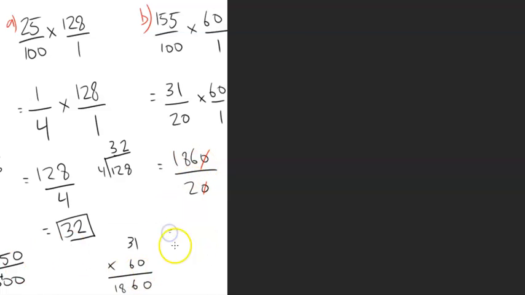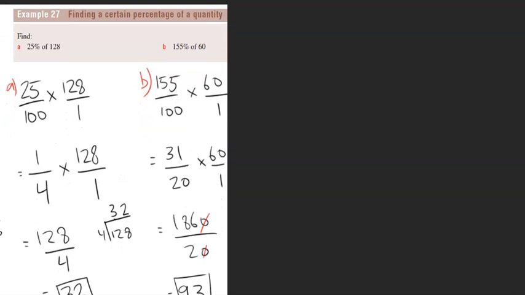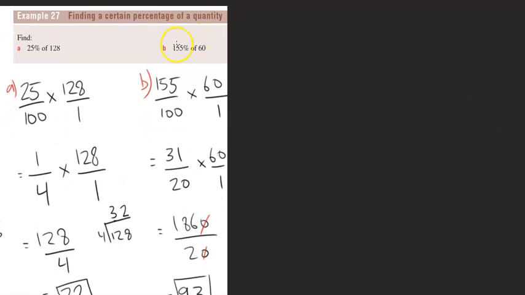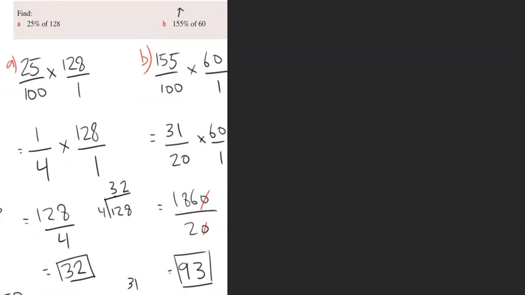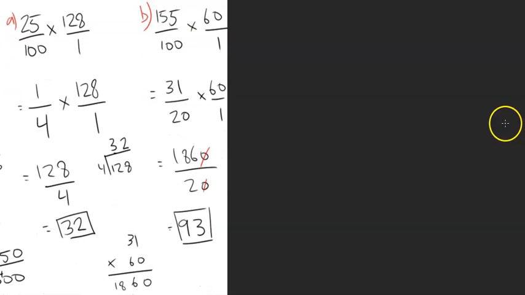So how many 2s go into 186? This will be 93. Again, you can do your long division. 2 into 18 is 9, no remainder. 2 into 6 is 3, no remainder. So our final solution is 93. And that makes sense in the scope of making sure that our solution has to be greater than 60. Because we're asking for a percentage that's more than 100, so we're getting a little bit more than 60, or halfway more than 60, so it is 93.